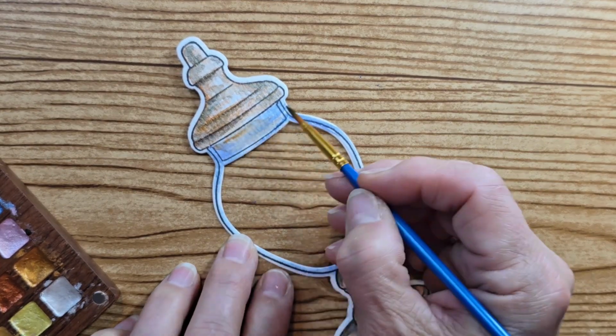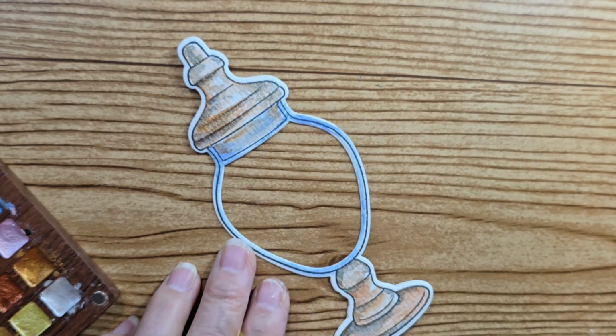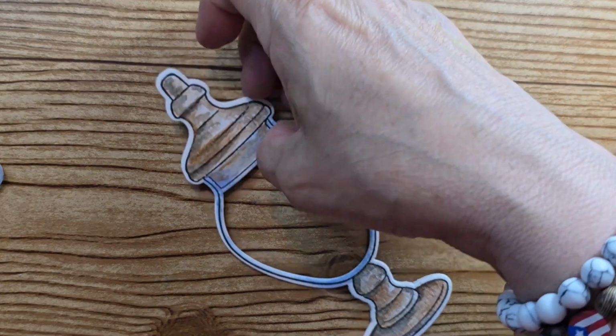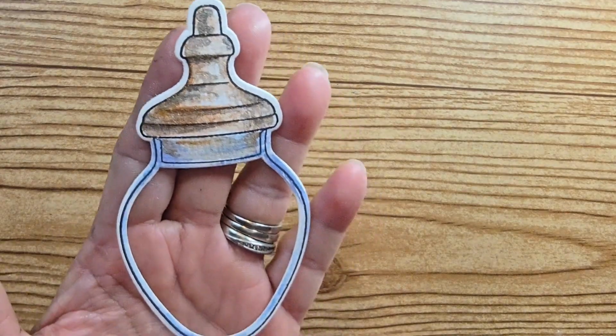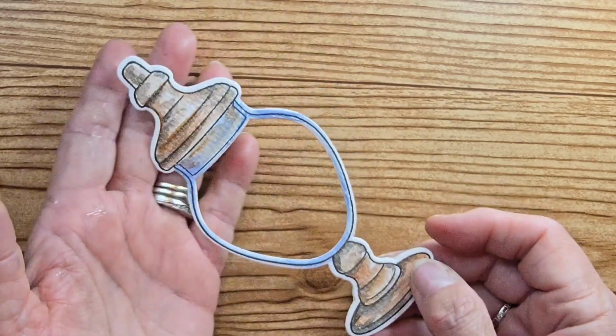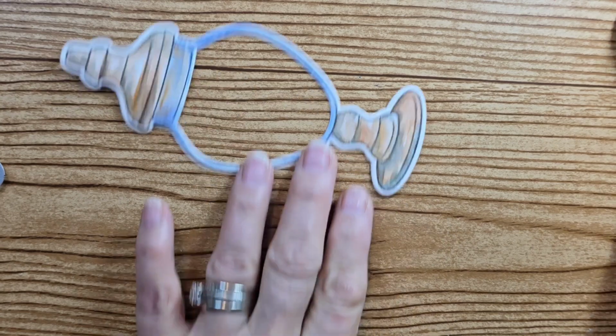So I'm adding a little bit of, okay. All right. So that's the lid, the base. That's all we have in here. Now let's do something else.